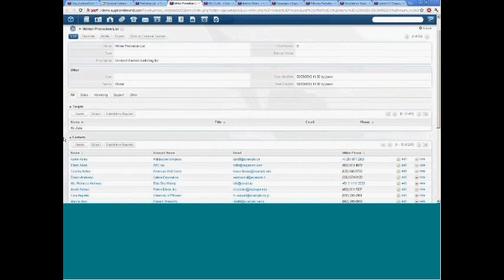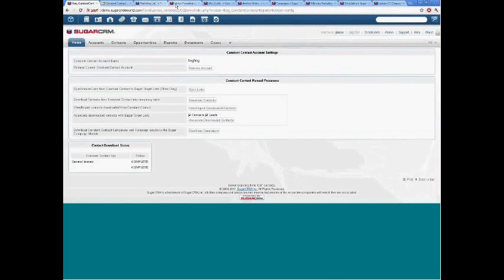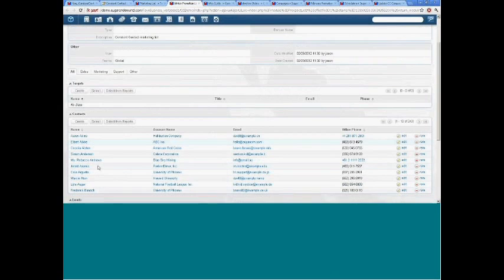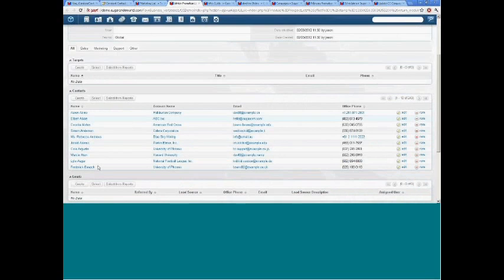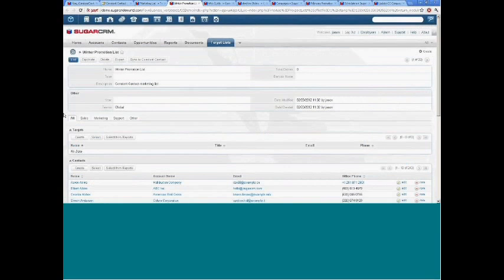Whenever you do a mass update like this inside of Sugar, it runs based on the scheduler. I think the scheduler by default is set for every 2 hours for a mass export to Constant Contact. So 2 hours from now, you will see that all 243 contacts were added to the Constant Contact winter promotion list. I'm going to go to a contact and show you how the results look from a contact.